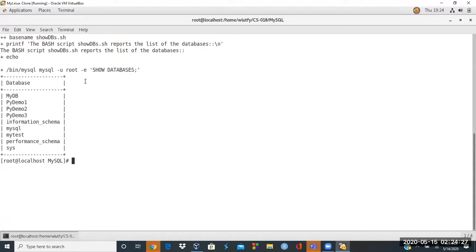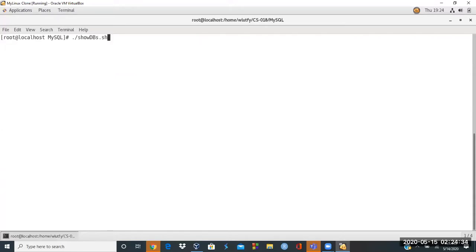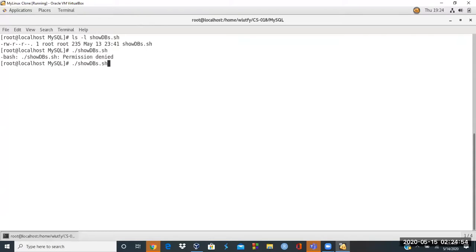So at this time, let me go back, clear the screen, and do the ls -l. Notice that the file was there, and I could not run it like this, show dbs.sh, but I could run it with bash -x.